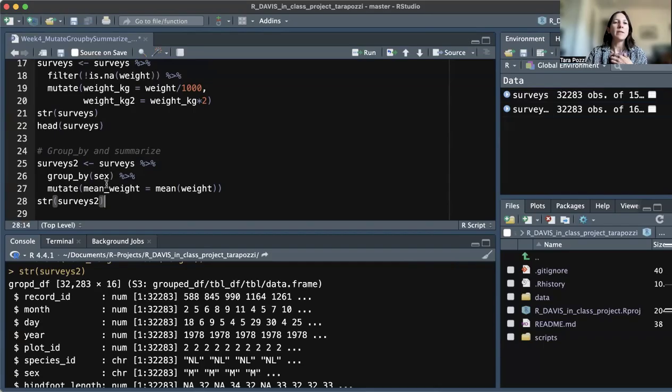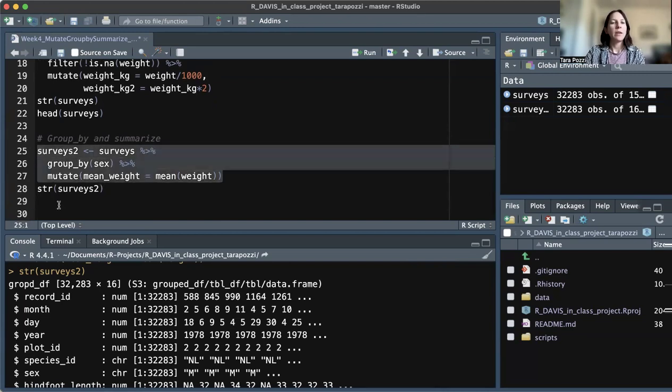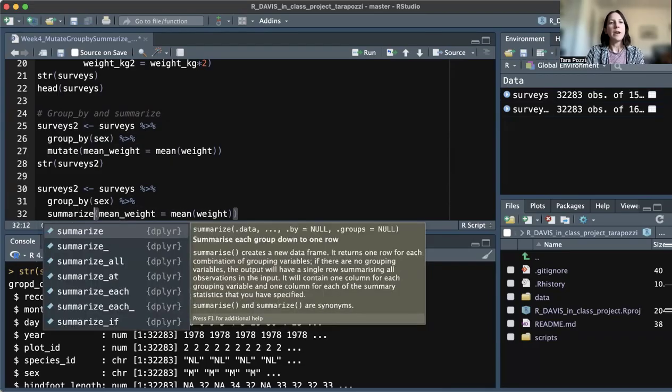But in this case, we just want to know the weight by each group in the sex column. And so that's where the summarize function is really handy. So we can take what we did before for surveys2, but instead of mutate, we're going to use the function summarize. And then we can look at some of the key differences here.